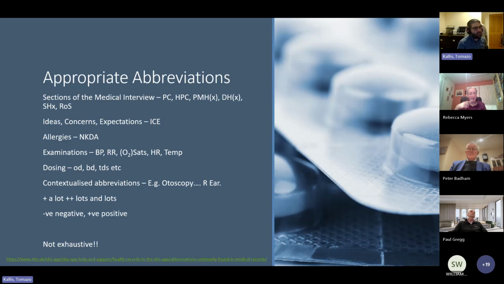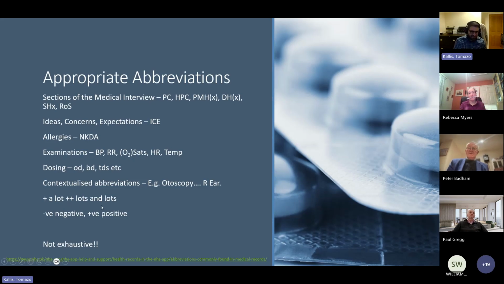Equally, there are ones that are universally known. So those sections of the medical interview we talked about earlier: presenting complaint, history of presenting complaint, etc. ICE, NKDA, abbreviations for your examinations, your standard dosing, contextualized abbreviations. So R by itself could mean a number of different things, but R here is obvious. Use pluses to mean lots: the more of them there are, the more of it there is.